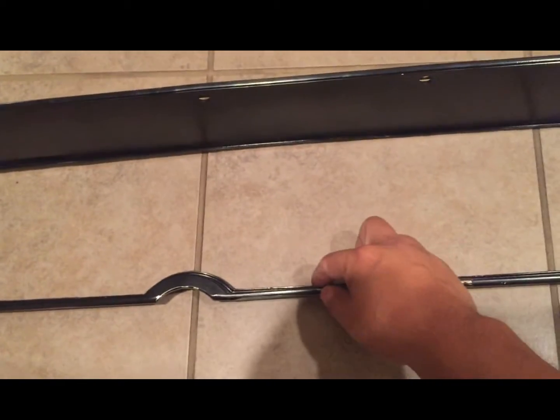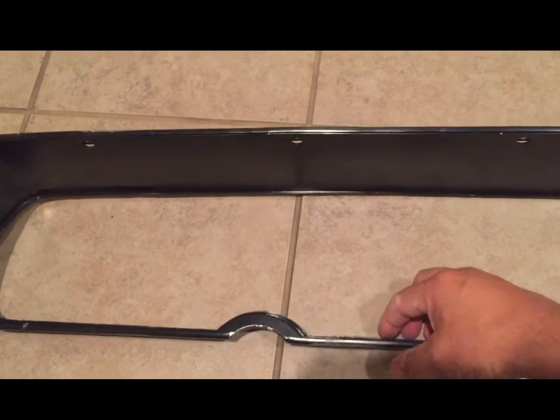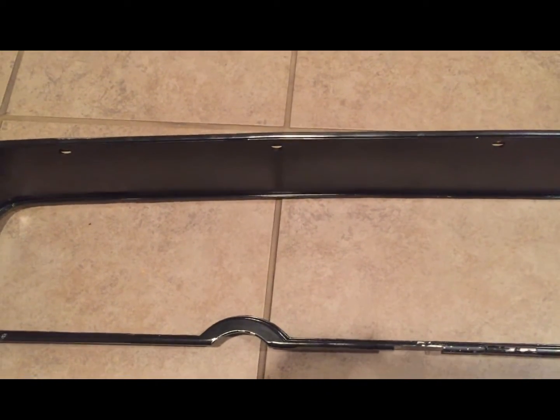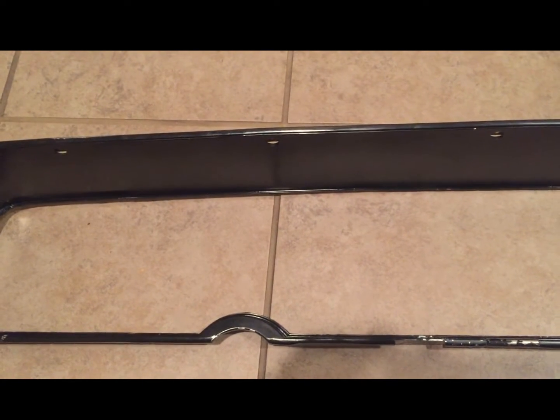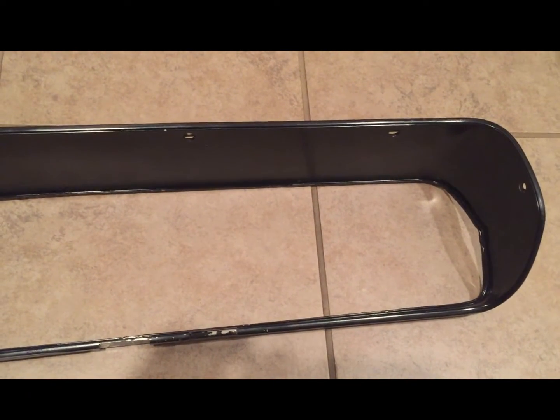There's a small edge, you can kind of see it here. A small edge that I left on the first pass, the rough cut. I kept that ledge in the event I ever want to mount something behind it. It'll act as a trim piece. Most of that will be covered up with the plan and the idea that I have in mind right now, but as for right now, I've got that little bit of a ledge.